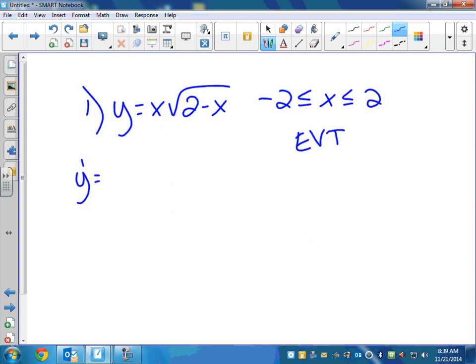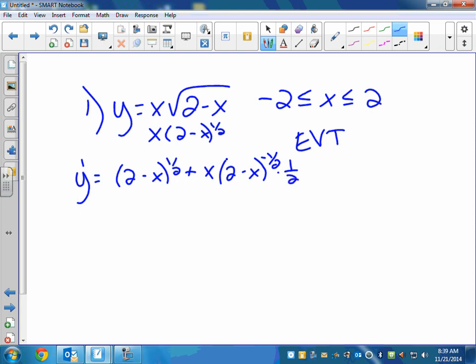So if I find the derivative, I'm going to do the product rule, because that's 2 minus x to the 1/2. I'm going to get 1 times 2 minus x to the 1/2, plus, leave the x alone, and then this is 2 minus x to the negative 1/2. Oh, look, I forgot to pull the 1/2 out front, so I'm just going to throw it there. We can also pull a negative out. And then I have to take the derivative of the inside, which is a negative 1. I can fix this if you want. I can put my 1/2 there. I did that. But don't forget to multiply by the negative 1.